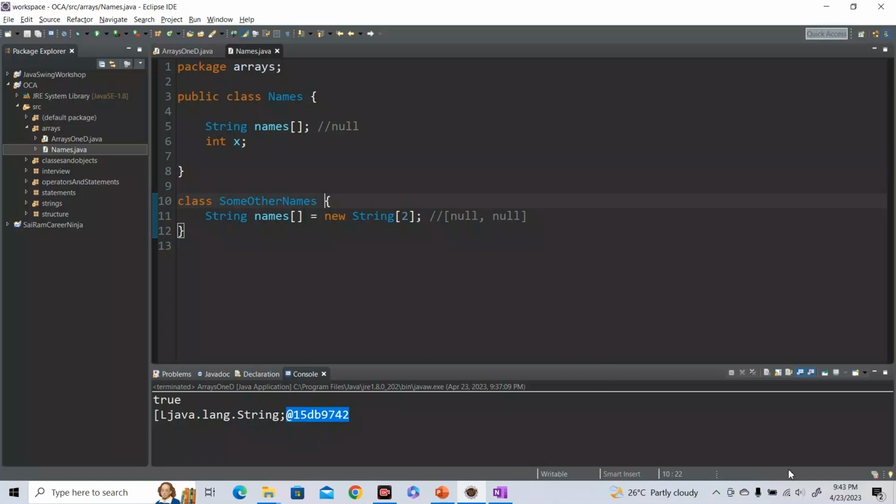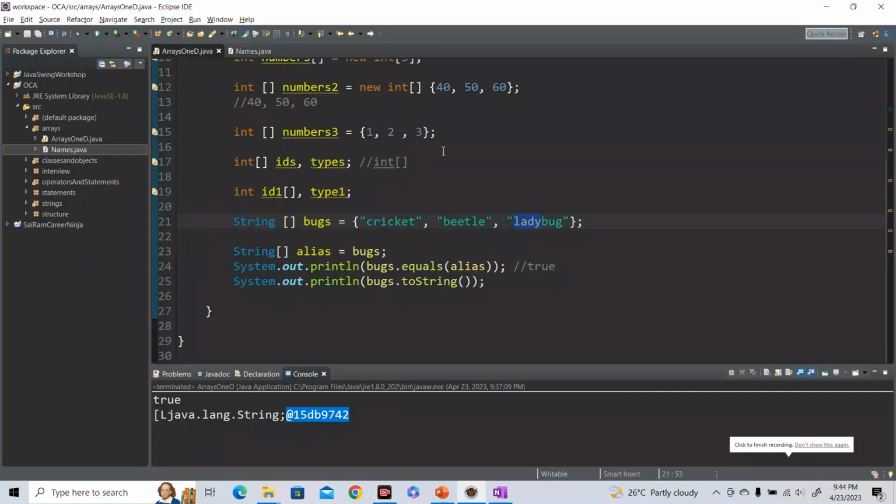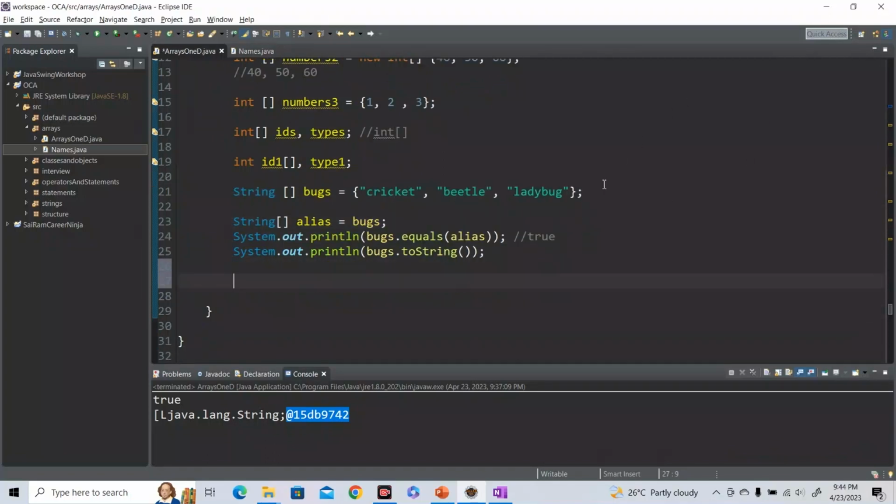Alright, let us move on. Now let us talk about casting in arrays, right, and it's a very, very important concept to understand, because you can get confused in this particular scenario. Now remember casting from previous chapters, where we wanted to force a bigger type into a smaller type, and it is true in the case of arrays too. You can force a bigger reference type in an array to a smaller type. It's very easy actually. You can just do this thing.